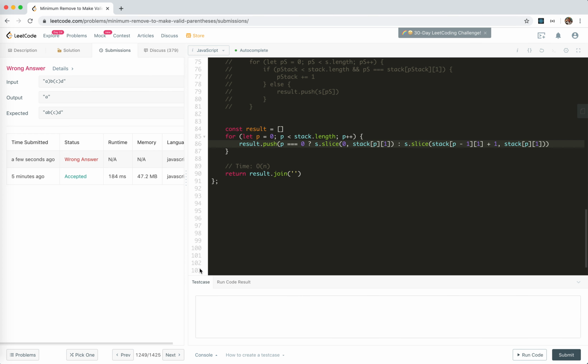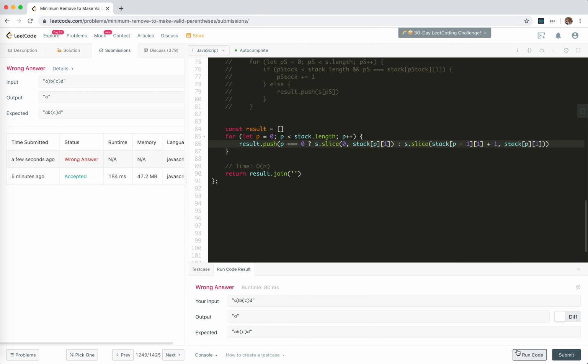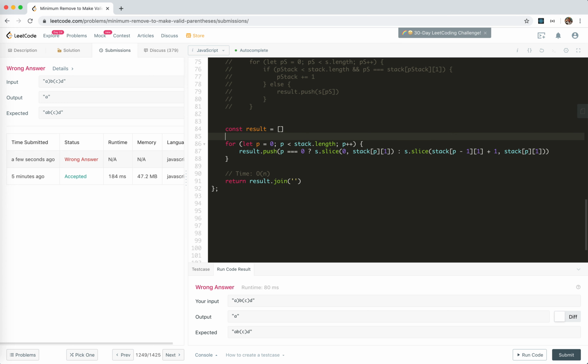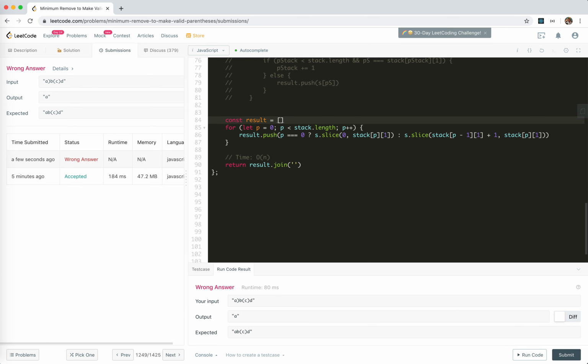The input is this. Oh shit, why? The stack is right according to our previous submission. P 0, go to stack content, push. If 0, we slice 0 to that part. It means here. And then the rest, my god.